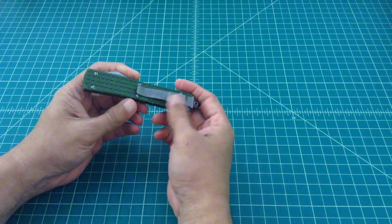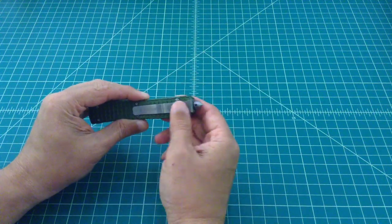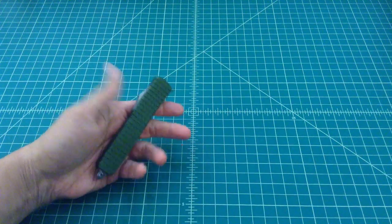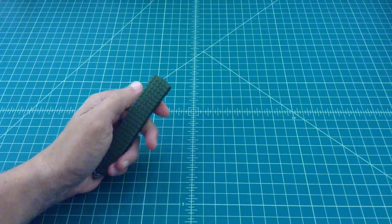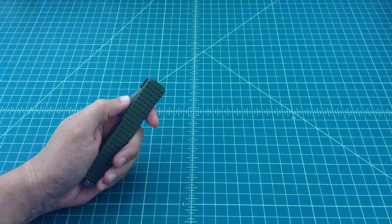For carry options, this originally was on the other side, so I just took an Allen wrench and stuck it through these holes, loosened the glass breaker, and flipped the clip around. I'm a lefty, and you put it in your left-hand pocket. These are really nice because you can carry them right or left-handed. Some of the other Microtech knives, like the Halo, for example, has a button on one side. It's actually on this side, so it wouldn't make a good left-hand carry knife.